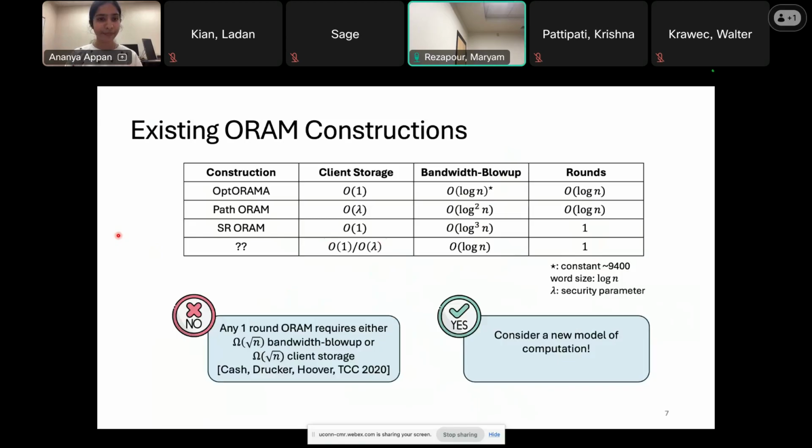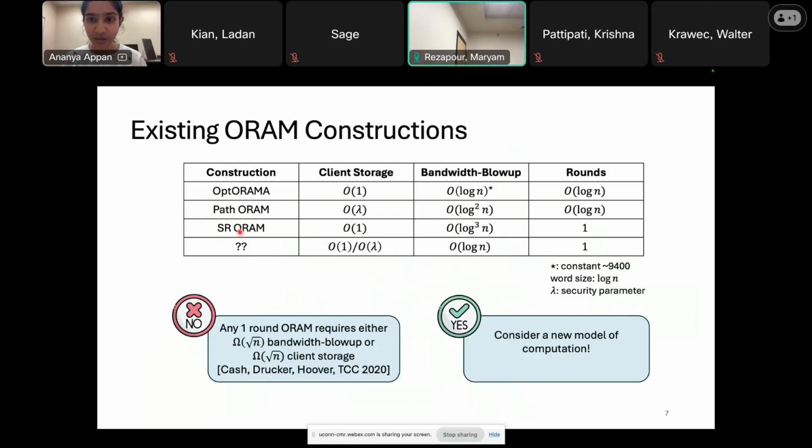Yes? Isn't the square root ORAM you're listing better than that? You're listing square root ORAM as having log cubed bandwidth blow-up? Oh, this is not square root. This is SR ORAM. It's something different.